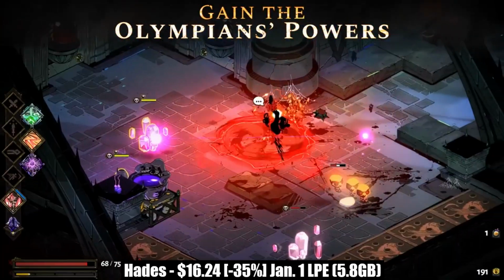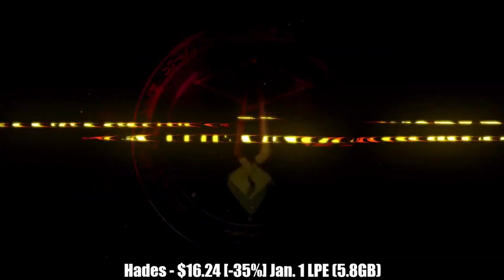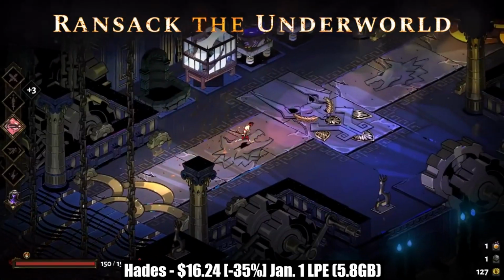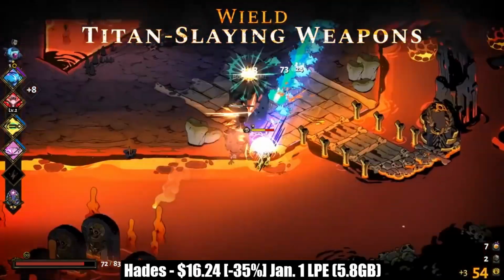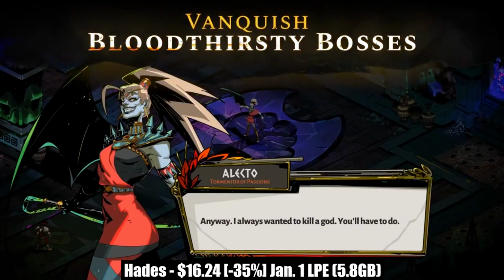Now the game is gorgeous and has nearly perfect controls. It also gives you some permanent upgrades so you don't have to worry about losing everything after each run. Plus on top of that, each new run offers new surprises, so the game has plenty of replayability. If you're interested in Hades, make sure to check it out before the sale ends on January 1st. It's marked down 35% to a new all-time low of just $16.24.